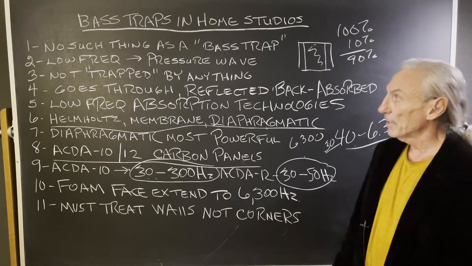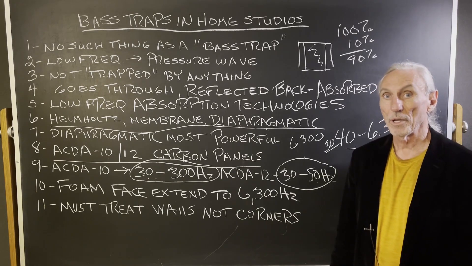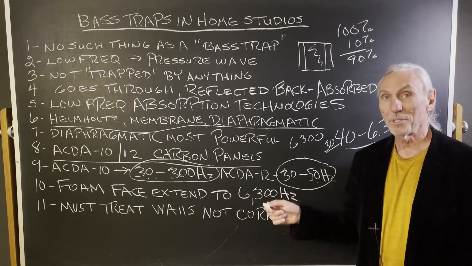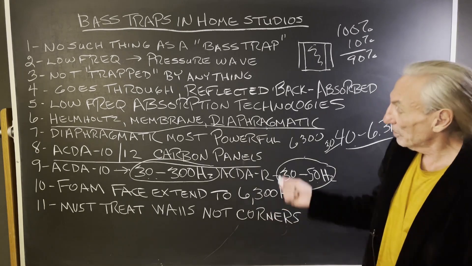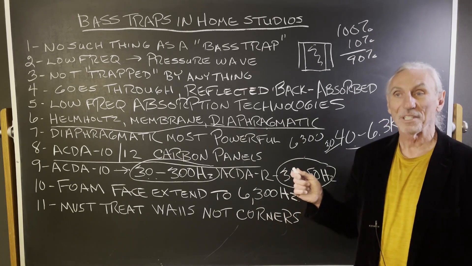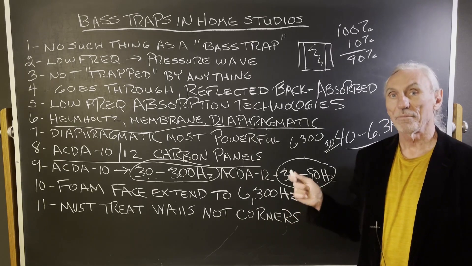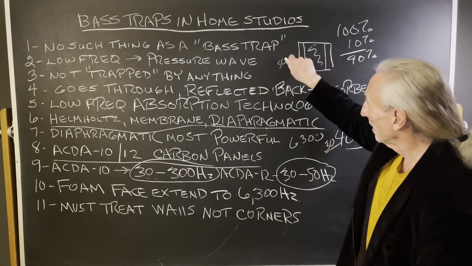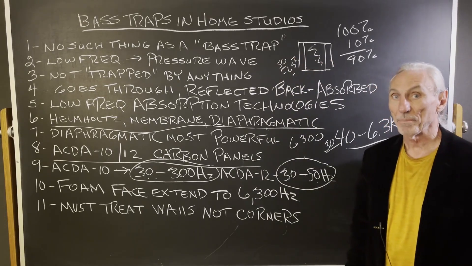So stay away from those myths about low frequency problems — that putting something in the corner and your worries are over. Your worries are just beginning, because you're going to hear what absorption does to those critical areas of a room and you're going to want more. Make sure you get the right horsepower, the right level, go down low enough, get enough, and have enough — because you've got to have enough surface area covered. Most walls take about 50% to 65% surface area covered to handle the pressure at that particular wall surface.